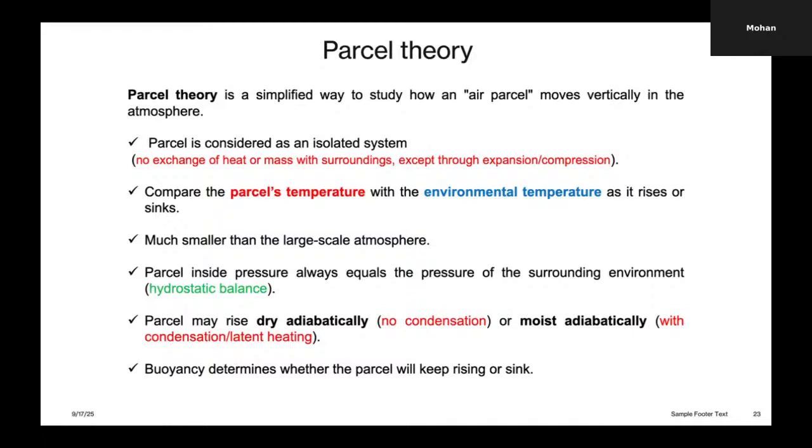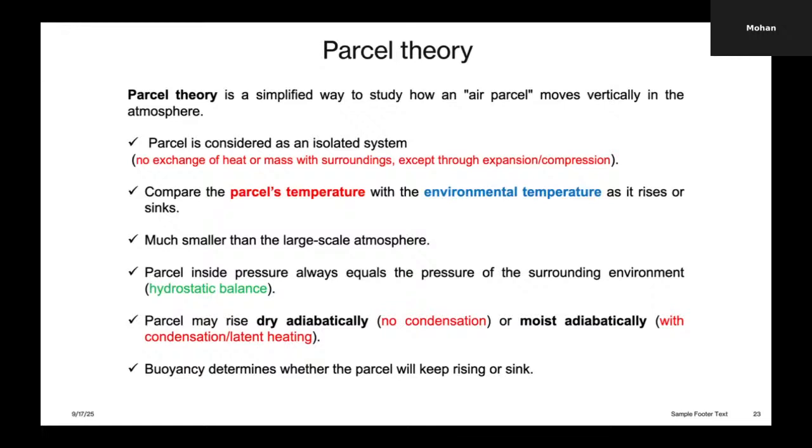Now when I say this, everything is ready. The parcel is going up, the parcel is going down, and you have the thermodynamic diagrams. What is this parcel? Nobody has questioned this thing. Whether the parcel is a big blob or an infinitesimal parcel, what is its assumption? I already told you that a parcel moves up and down, and it can give you different conditions of the atmosphere based on its movement.